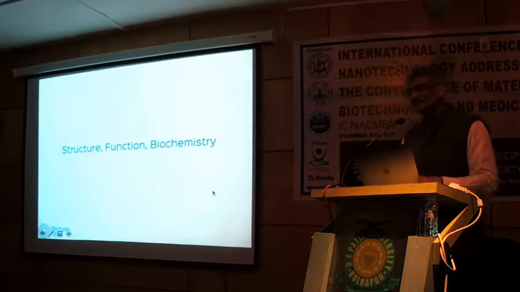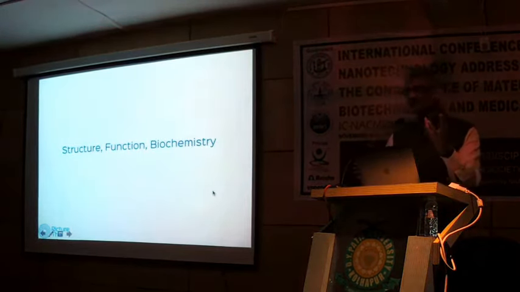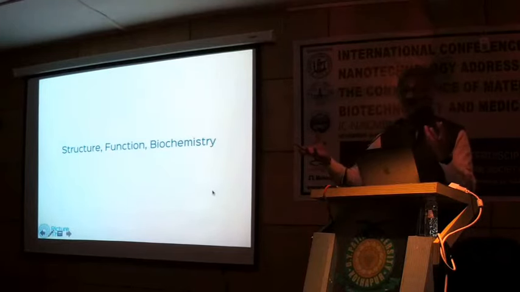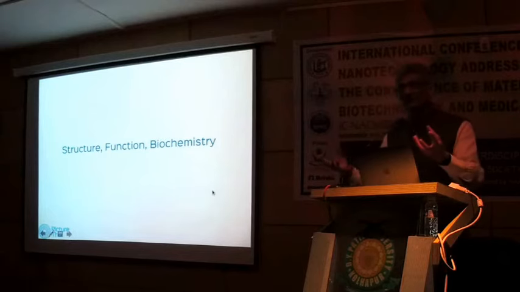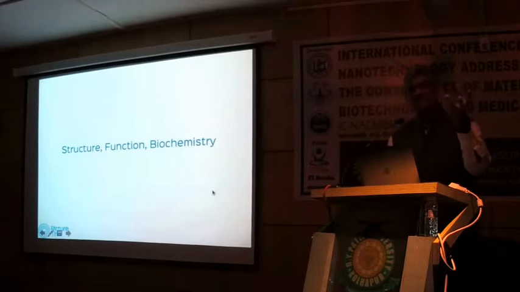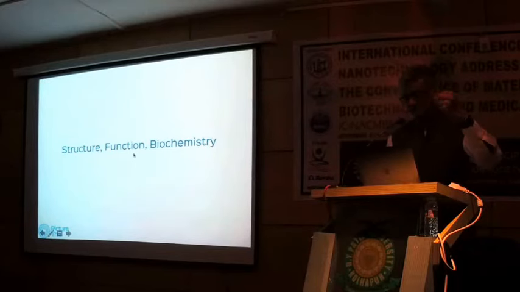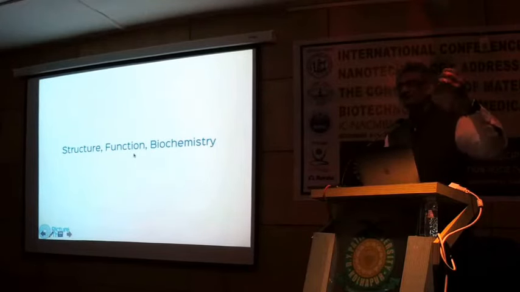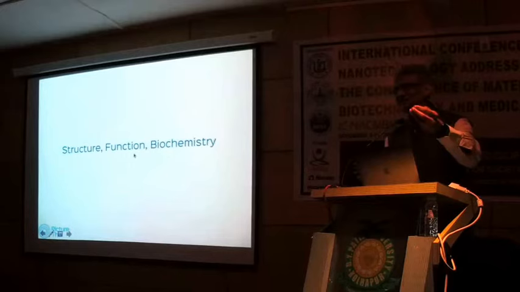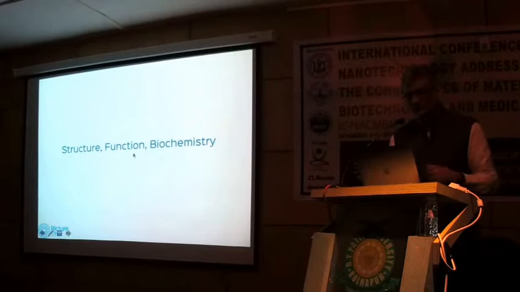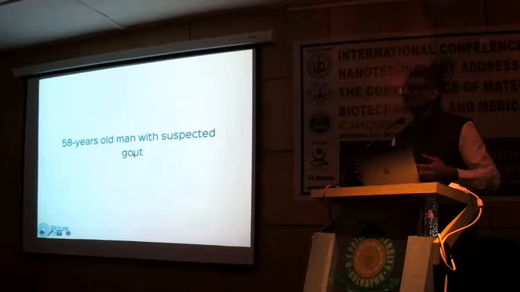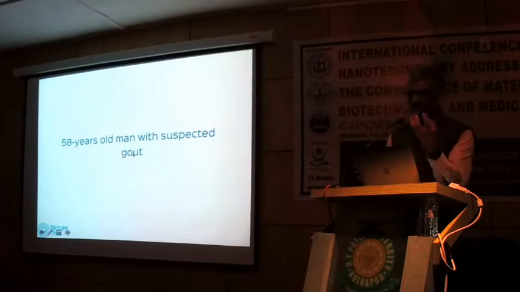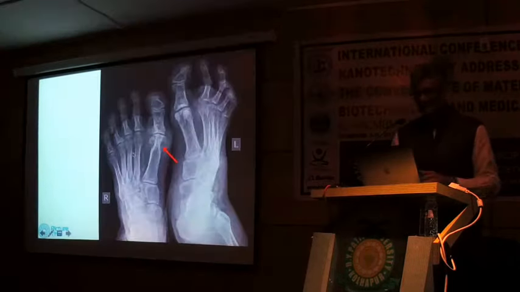So essentially here, MR is being used to estimate the iron content in the body. It's a form of biochemistry that we're doing, and we're looking at a specific metal in this way. And function, because we looked at the beating heart, we can look for wall motion abnormality, check if the ejection fraction or the function is normal or not, and manage accordingly. Here is another example of biochemistry. So this is a 58-year-old man with suspected gout.